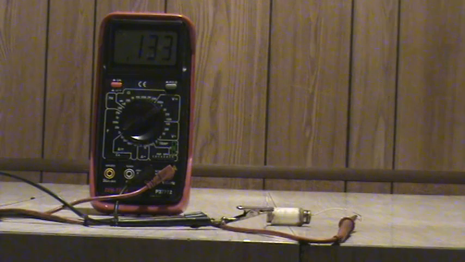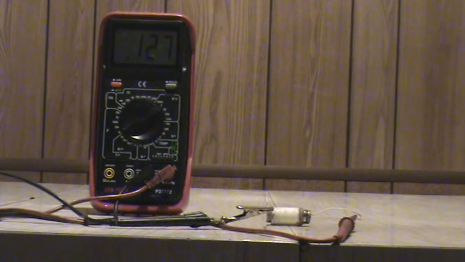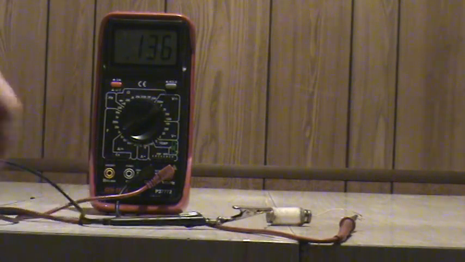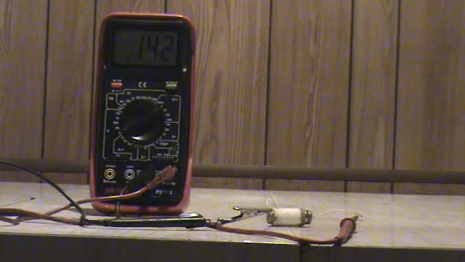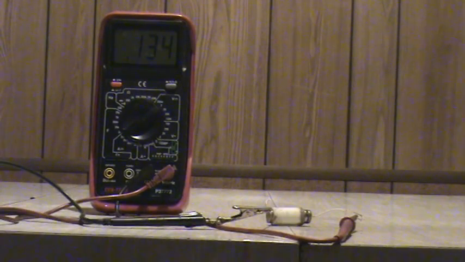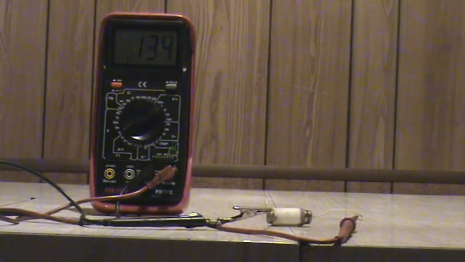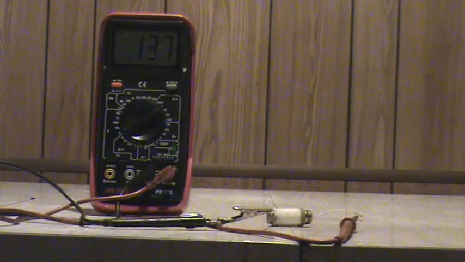So anyhow, this should, if it had dissimilar metals, you might be showing some voltage and amperage. But these have the same chrome plated, so they shouldn't show much at all. But we're showing 0.1, 0.4, 1.4 volts, and we had a little bit less than a milliamp. So the surprising thing is, this is being created solely by a magnetic field statically. It's not a moving field at all. And that's what's so unique. That's why I made the video.